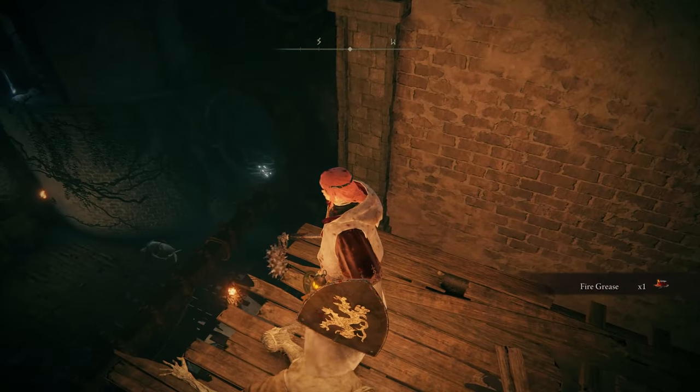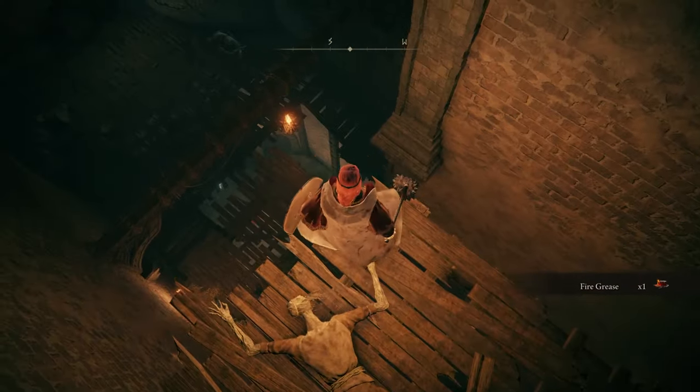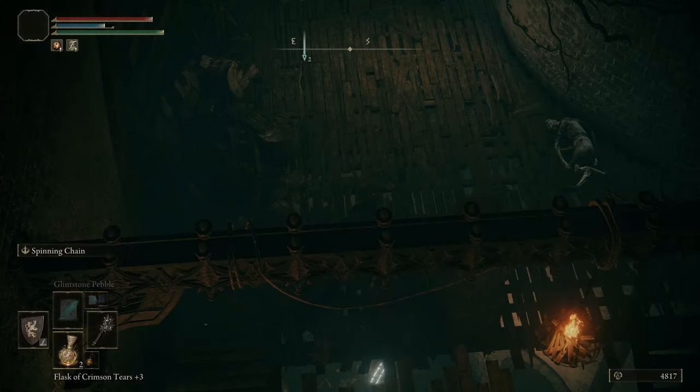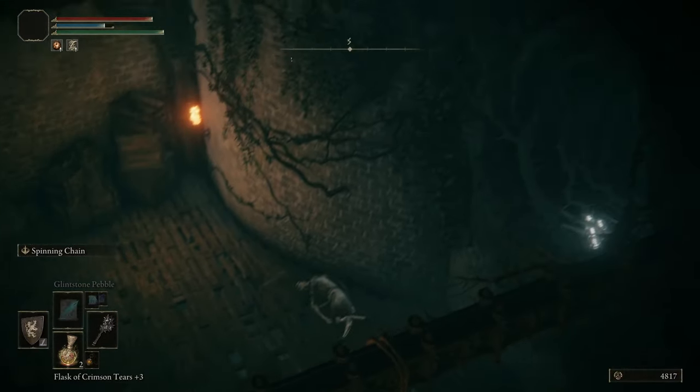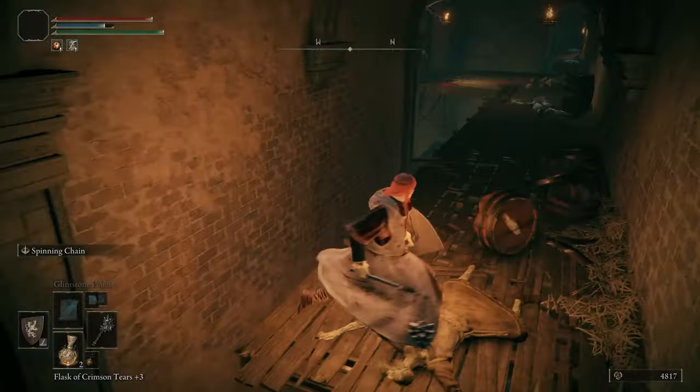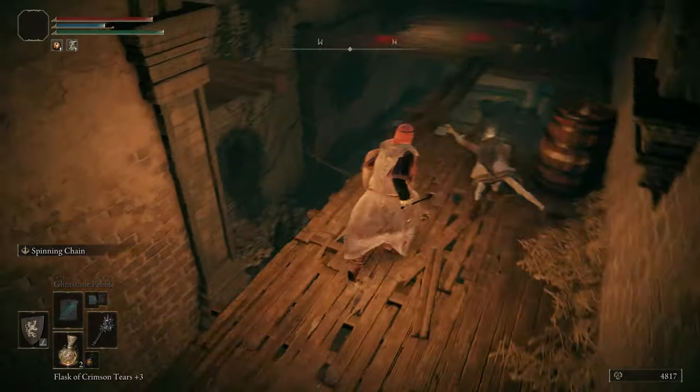I feel like I might be able to jump to that pole and then jump in that hole where there's a message, and maybe that could get me over there. Let's try this way first, though.